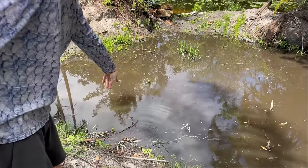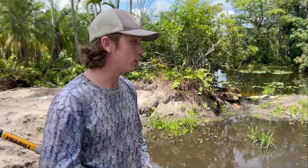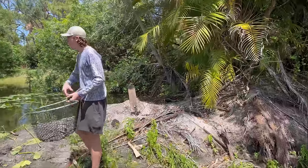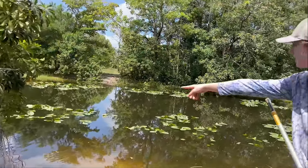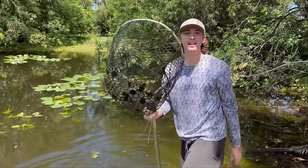Dude, there's a fish right there, literally. Oh, there's two of them. But yeah, guys, this is fresh. A lot more opportunity to save more fish. I'm guessing they're just loaded in here. Check it out. Look at this. Oh, big fish right here. Oh my God, was that like the... That might have been the pond monster we've been seeing. Look at that. African cichlids! No! Dude, my net had too big of holes.